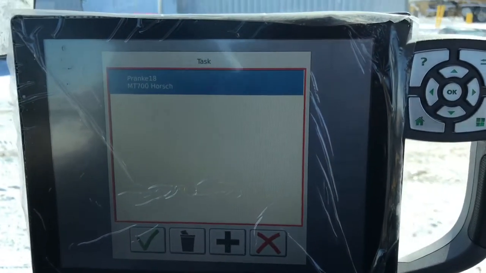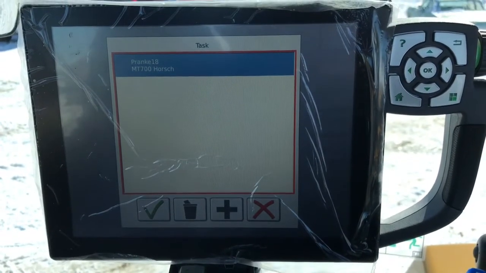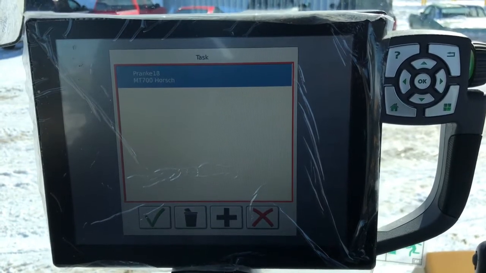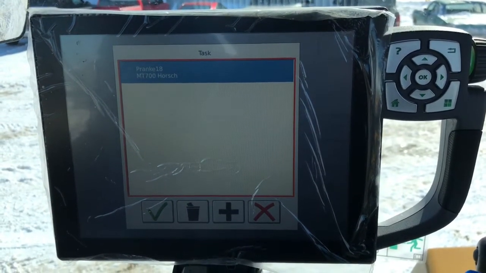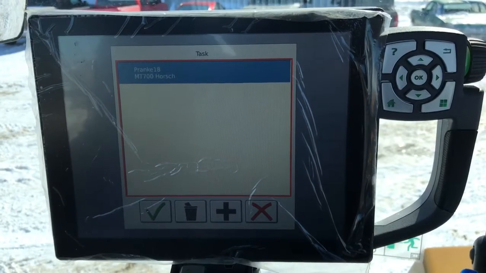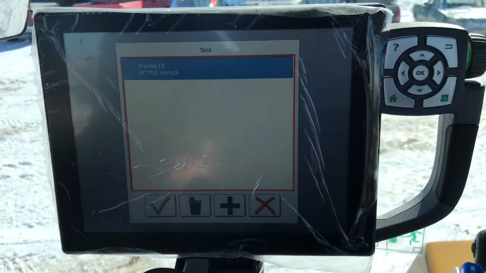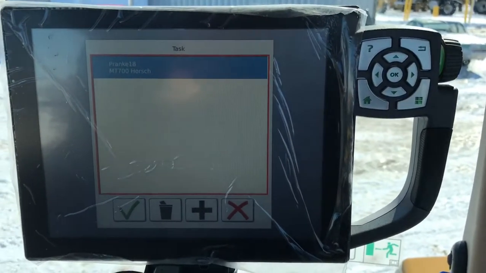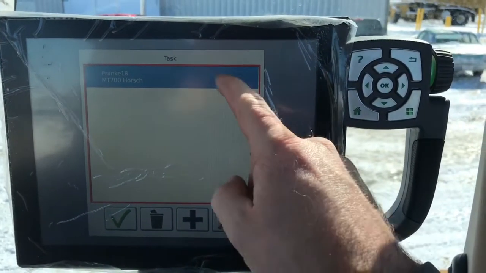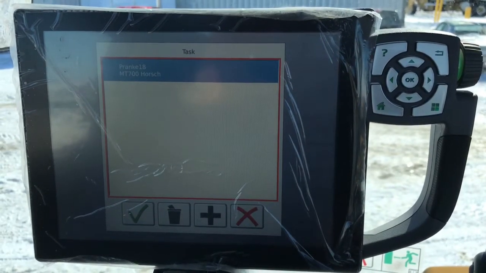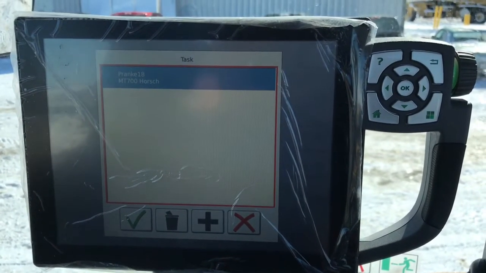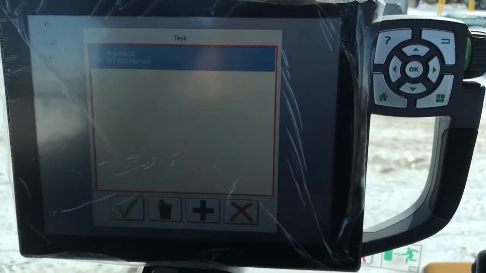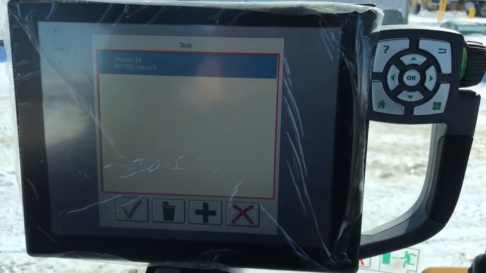Now it's very important, if you were loading, so say you by chance loaded a prescription, you had the wrong rate, and you needed to reload it, you need to make sure that you put like an updated version or number 2, or just say updated. If the AccuTerminal sees 2 jobs as the same name, it won't actually load that in the terminal. So you need to make sure it's an updated name for the job. The field and everything can be the same, but the job has to be like updated or number 2 or whatever you need to name it.